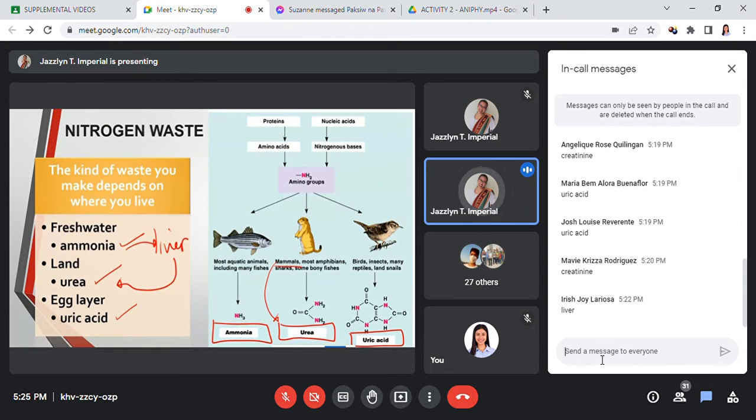Tumatae ba kayo araw-araw? How many times do you urinate in a day? Isang beses lang? Oh, kaka-ml, kaka-COC, kaka-LOL? From 8 to 5? Dahil nakikinig sa lesson ni Ma'am Jazz na halos 3 oras, hindi na umiihi kasi baka ang next slide ay question. Mami, pinagdadaanan po ba to? Ma'ams. Parang, huy, tawagan niyo ako, baka next slide ni Ma'am Jazz is quiz na.